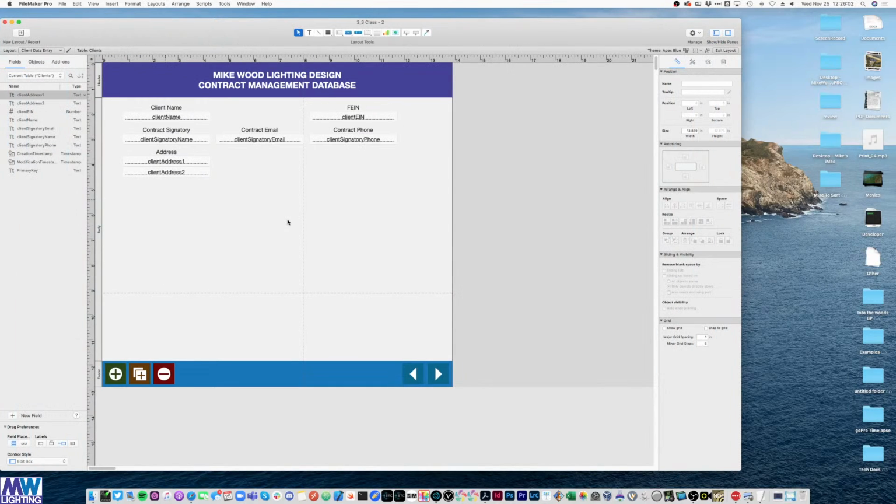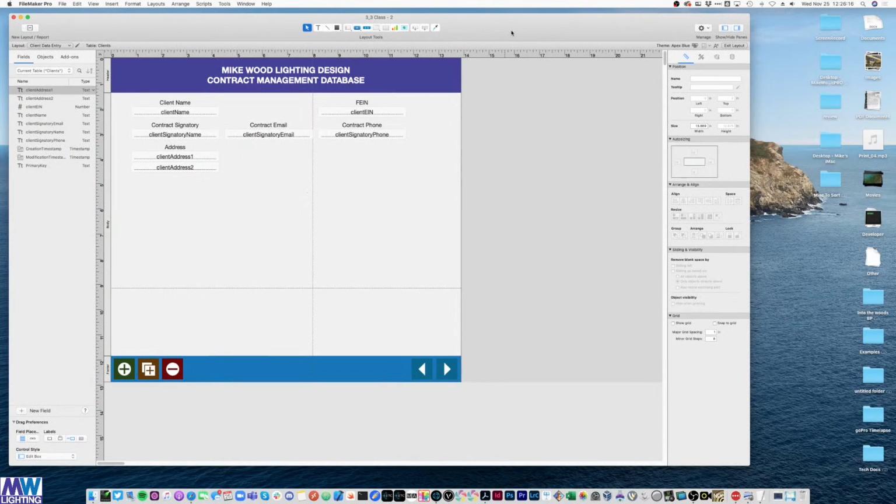We're going to learn a new thing today. Not new if you followed me for my lighting paperwork thing, but new if you're just new to this particular chapter. And that's called a portal. A portal is a way to see related records from another table on a layout. Let's say you have table A and you have related records from table B. It's a way for us to see those records from table B on a layout for table A. So the portal tool is up here on my menu bar. It's this one next to the little bar graph. And if you hover over, you'll see it says portal.